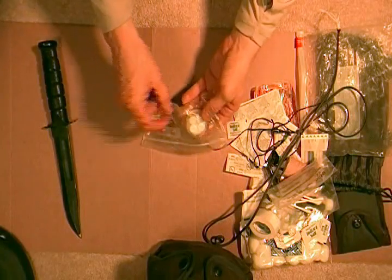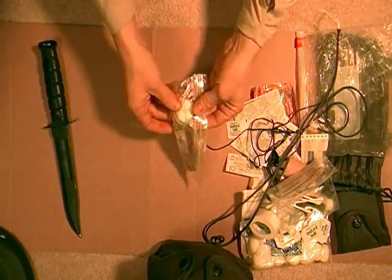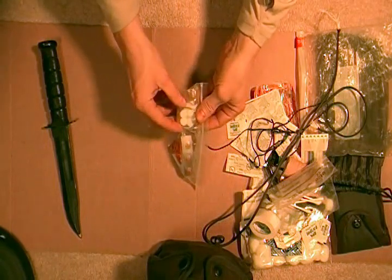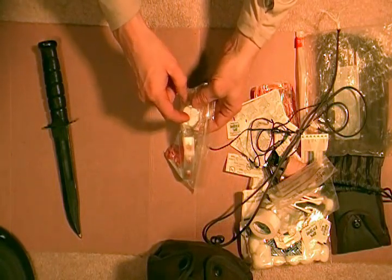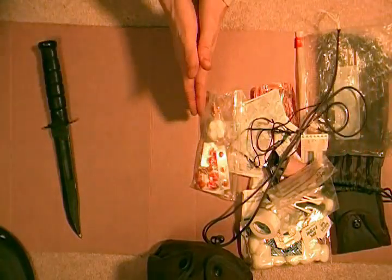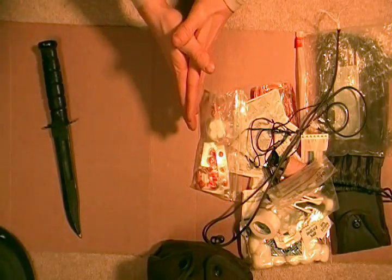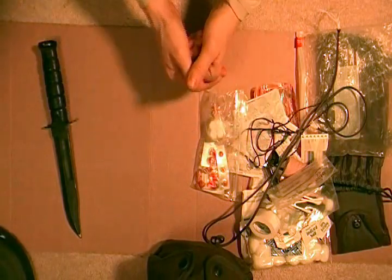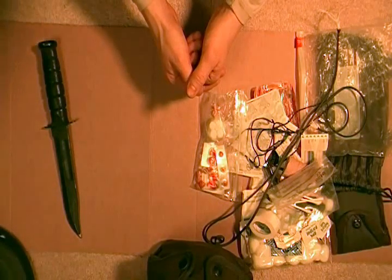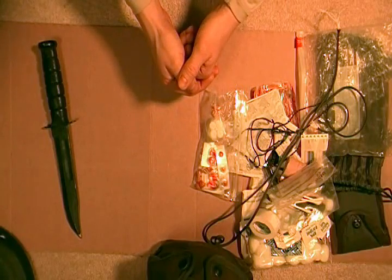And last but not least, I got this inside plastic container with cotton balls separating them. That's 8 Percocets. Not a lot in here. What happens if you break your leg? You know, your bone's splitting out the side, something like that. But you gotta get out. Miles to go. You gotta tough through it. So, Percocets will take the edge off anyways.